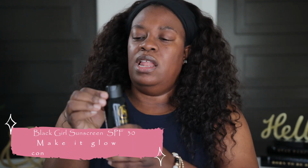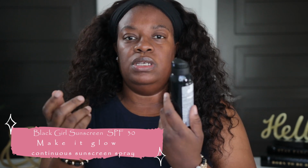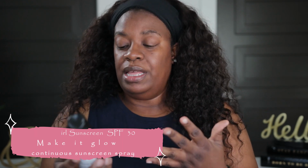I went ahead and washed my face because it was obvious after the second coat, there was a lot more product on my face and I wanted to be nice and clean for the next one that I'm going to show you guys, which is the Make It Glow, also in Blackgirl Sunscreen. I just noticed that it locks, but somehow a little bit spilled in my purse. I don't know if maybe I bumped it around, but I was just like, oh, good to know. But that made some of it come out and it's already down to the wire here because of that. But that's probably just my bad.